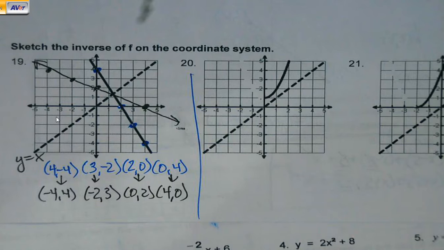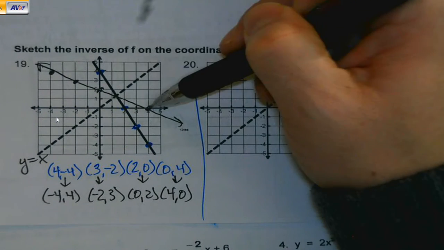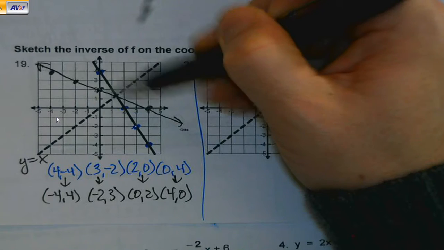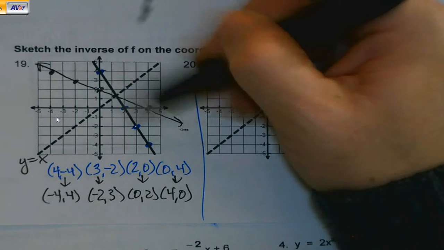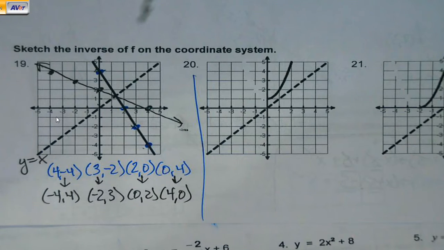and connect the dots, I start to see some of the reflection. These 2 points are equally far away from y equals x. And so are these 2. And so are these 2. And so are these 2. And that's the whole idea of this reflection, or sketching the inverse. Okay? I just draw the picture, and I'm set. And we can even get to a point that we can do that if we're given 2 equations. And we'll do a little bit of that tomorrow.